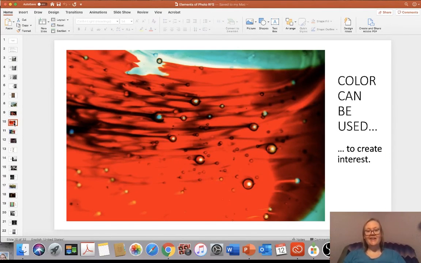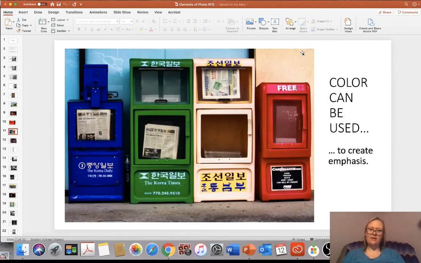Color. So color here, you can see it is bold, it is aggressive, it is in your face. I can use it to create interest. I can pull people in. You can see here, this is zoomed in so far that really I start to see shape. I start to see the little circles, but for the most part, I see that bright swath of red, and then I see a little bit of a blue and a little bit of a green, at least for me on my monitor. So I'm bringing people in because you see that bright color. You say, I want to know what that is. Let me see more detail here.